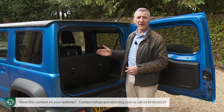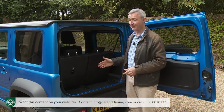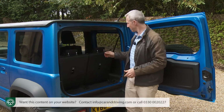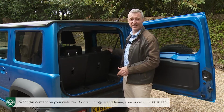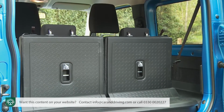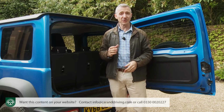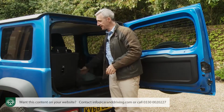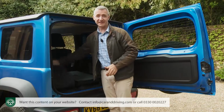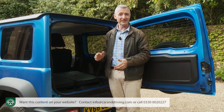Even once you've done that, though, you'll be hard-pressed to fit more than a couple of shopping carriers or a laptop bag back here. Although, being able to reset the rear seat backrests into a more vertical position certainly helps to free up a few extra inches. Otherwise though, to carry almost any kind of serious load at all, you'll need to fold down the rear seats. Now fortunately they split 50-50, so 3 folk for example would stand a chance of getting their belongings to the airport, and they fold completely flat, at which point a decent 377 litre capacity is opened up.